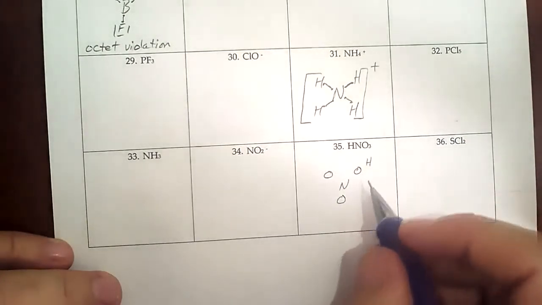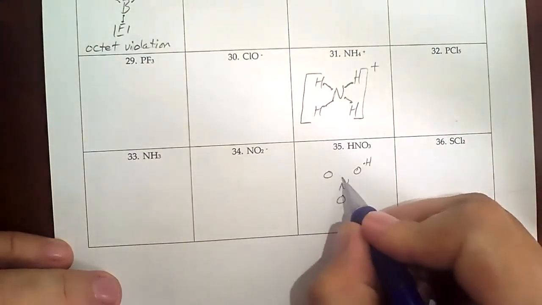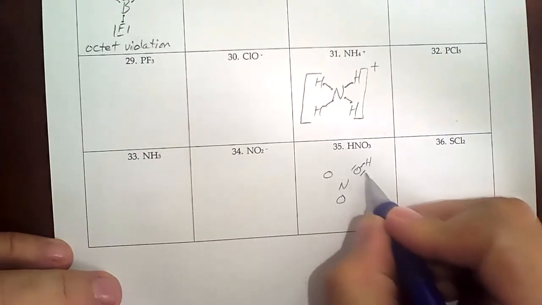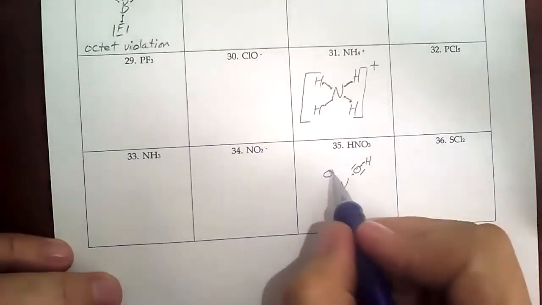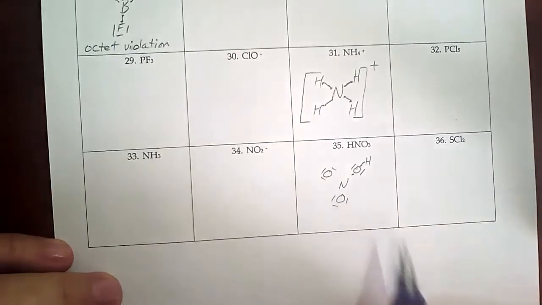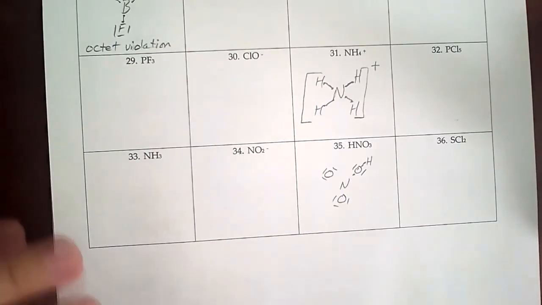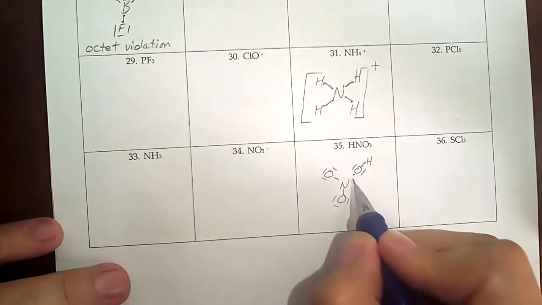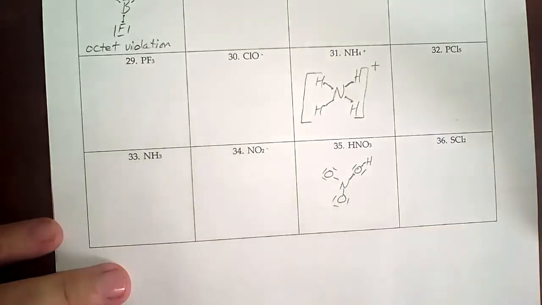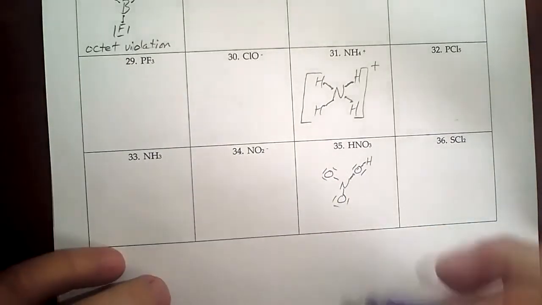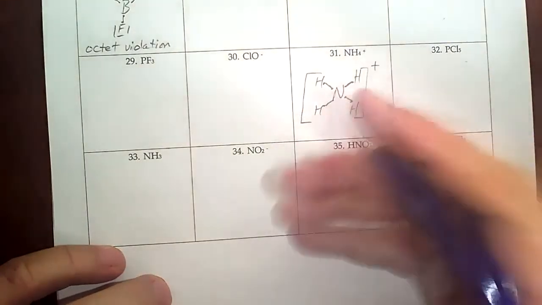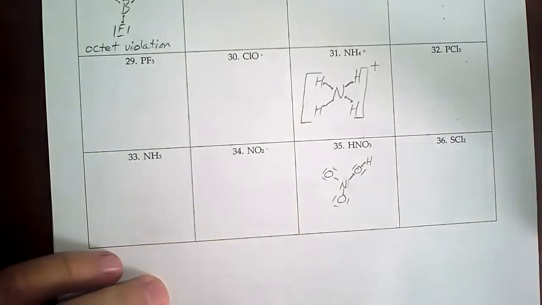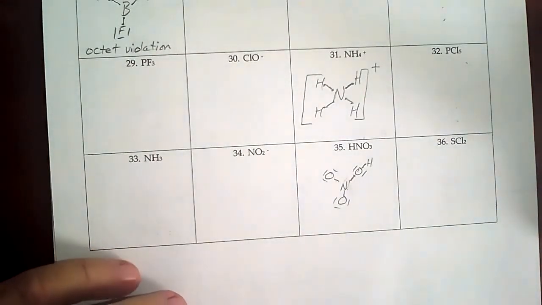So let's put in our valence electrons. Hydrogen has 1. Oxygens have 6. So 1, 2, 3, 1, 2, 3, 4, 5, 6, and then 2, 4, 6, 2, 4, 6. And nitrogen has 5, and look, we need a bond, so that's 2 of them. Bonds, that's 2 of them, now 4 total. And one more here, so that's 5 total. And it seems like we're done, except that nitrogen is Venn diagramming as a 6 valence, 2, 4, 6. And it's not happy, and it's not boron. It's not going to sit there and take it. It's going to get grabby.